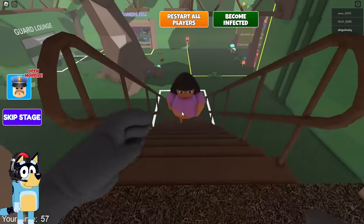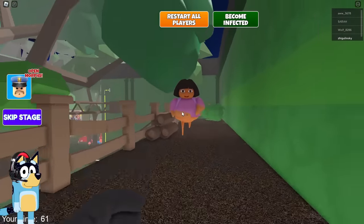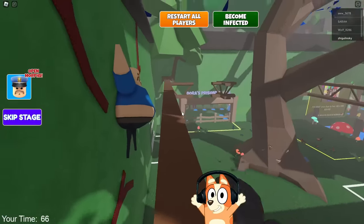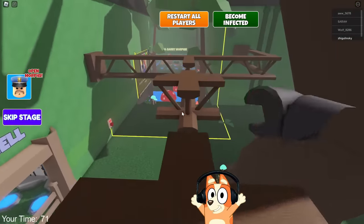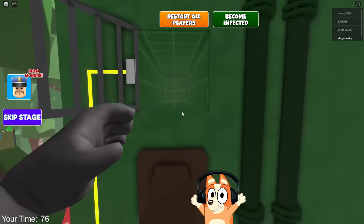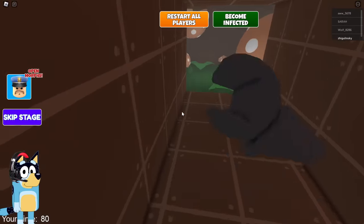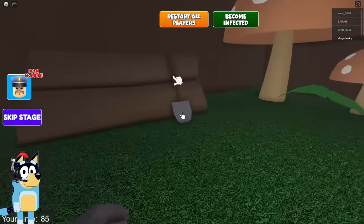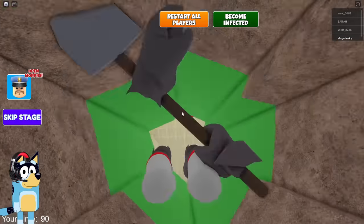Her belly really looks very funny. She's trying to catch up with us. The main thing is that we managed to break away from her. Let's quickly get past this obby and go to the room with the toilets. I wonder if there will be a reward in one of the toilet stalls like in one of the previous maps. There are mushrooms here. Wait, where are the toilet stalls? They changed this room and there are no toilets anymore. There is a tunnel left here - let's dig it up and go to the obby dungeon.